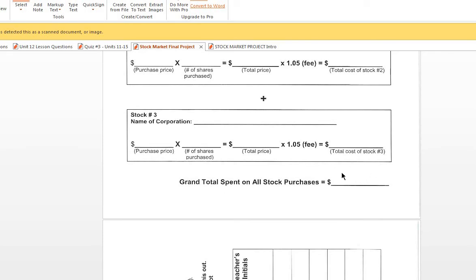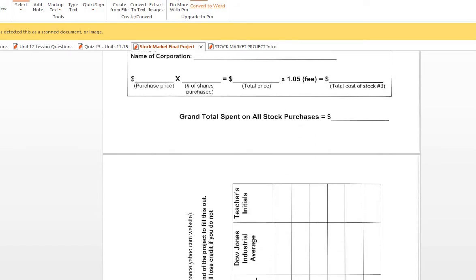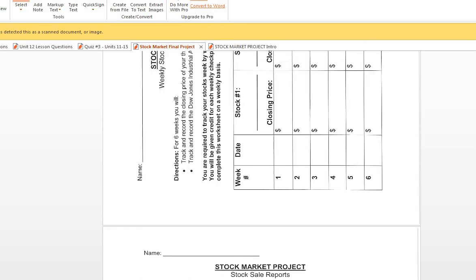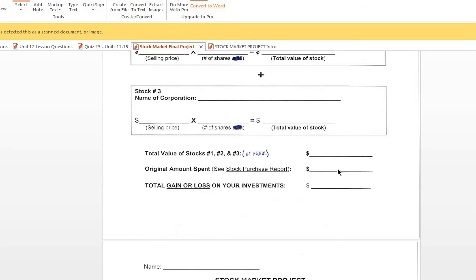So that total right there, you are taking that number of how much it cost you to purchase them, how much you spent to buy them, and you're putting that right here. So what's happening is you're putting the current value of your stocks and what you spent on them, so that you can subtract the 2 to determine whether or not you gained money over those 4 weeks or you lost money on those 4 weeks. This will be the biggest thing that you're going to be going off of.